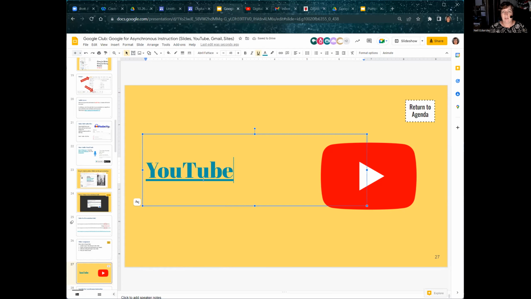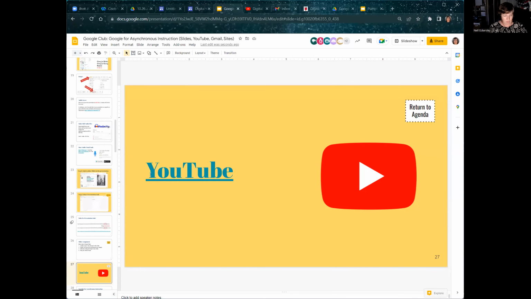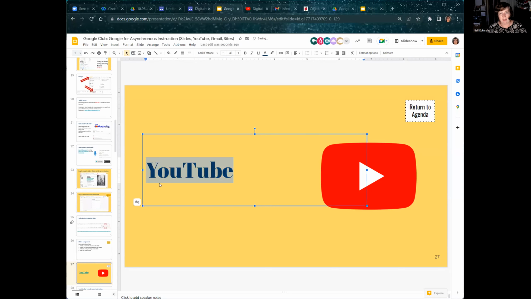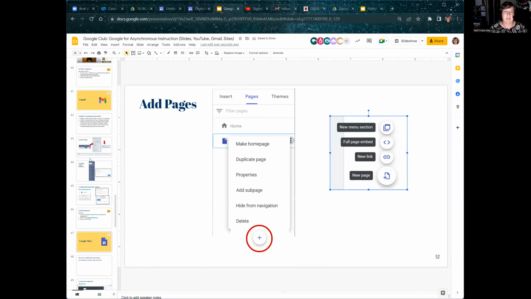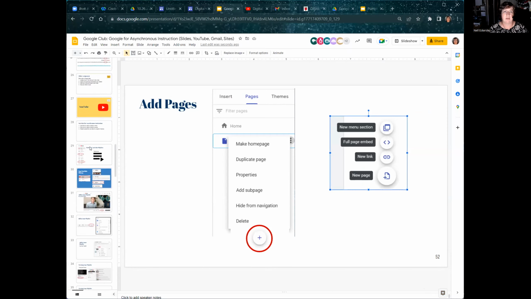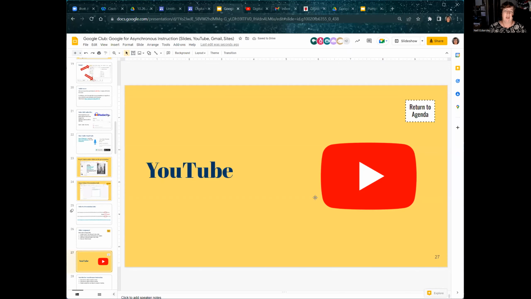And now when I click on that, it's going to take me to that page. What I've learned when I do that inside, and now I'm going to do Control Z to get rid of that. What I've found when I do that is, I'll do Control Y because I don't know what I just did. Whatever. Okay. Is that you would get here, and then if you wanted to go back to the agenda, it's hard. So I've gone ahead and put in a button, which is the same basic idea.